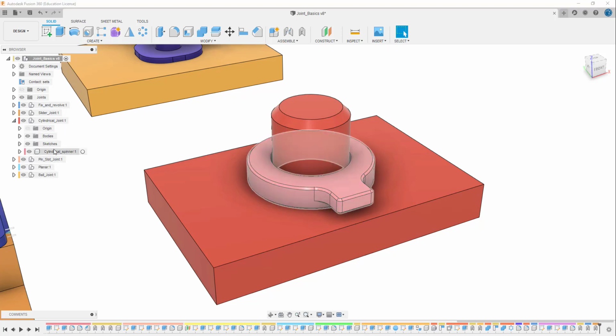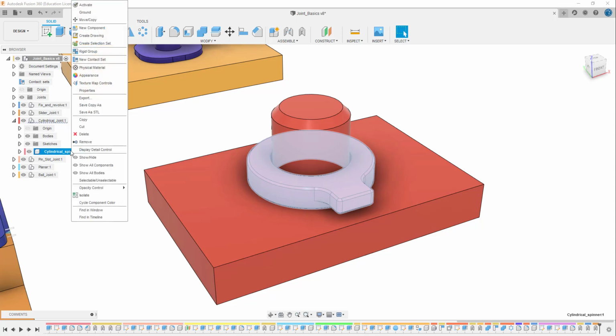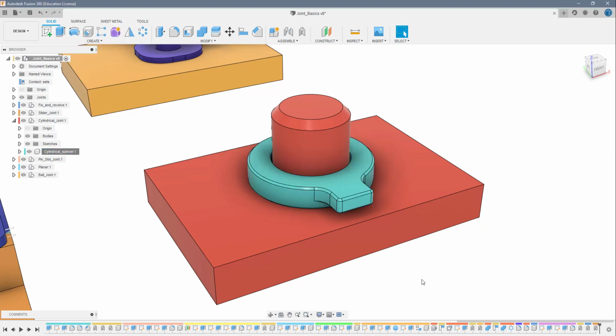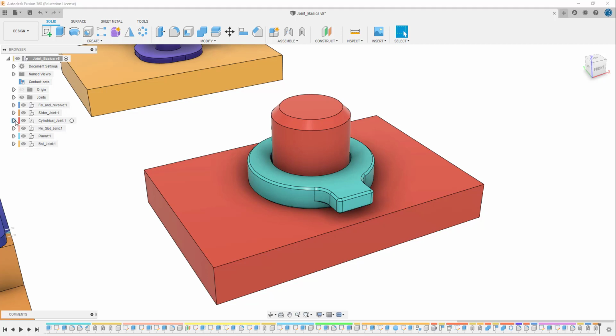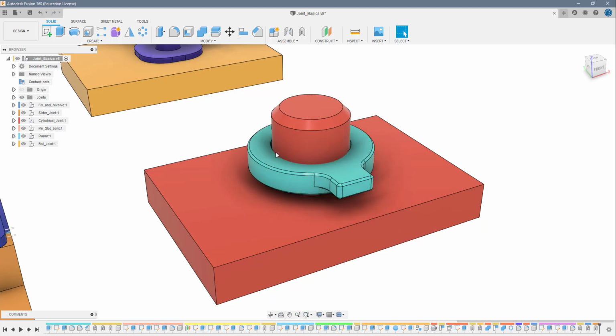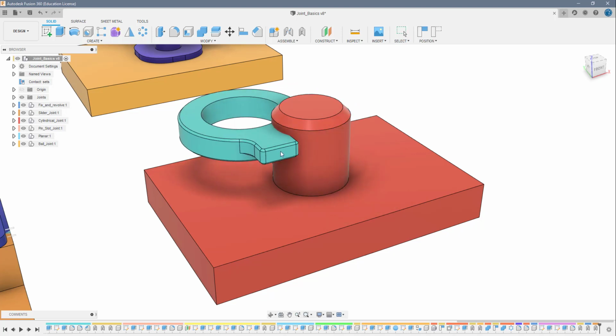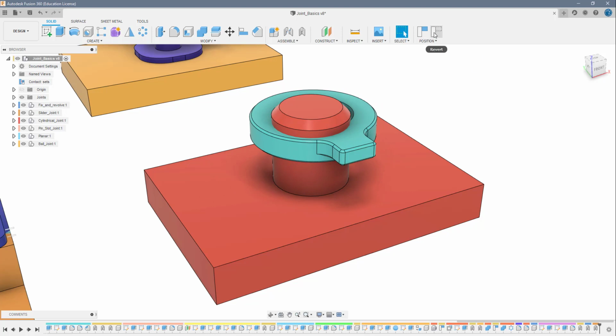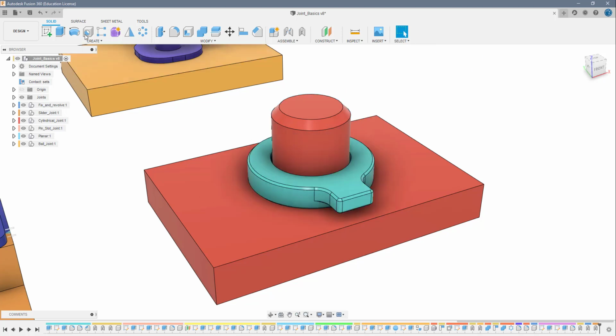So what you can do is click this cylindrical spinner part, right hand mouse button, and then if I come down here I'll have this option, cycle component colour, and that will change it to something that's more applicable and easier to see. Okay, so this one we're going to apply a cylindrical joint. A cylindrical joint allows it to move up and allows it to spin round. Let's apply it and then we'll see how it works.